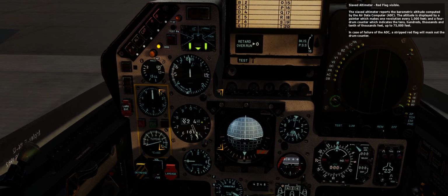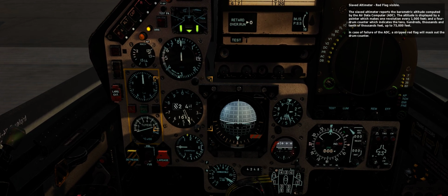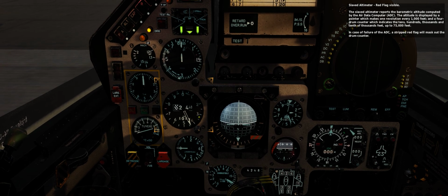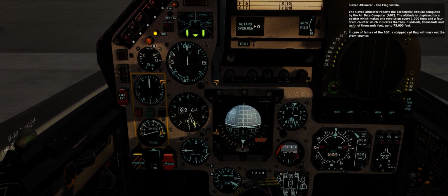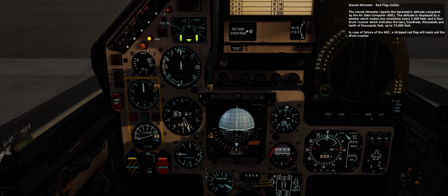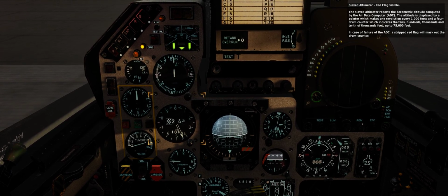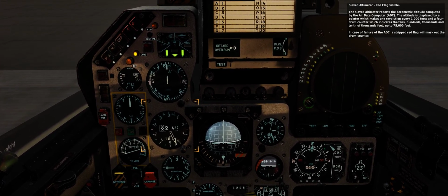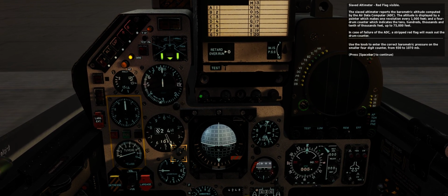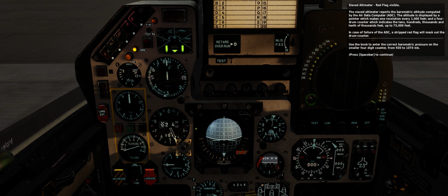Slaved altimeter, red flag visible. The slaved altimeter reports the barometric altitude computed by the Air Data Computer, ADC. The altitude is displayed by a pointer which makes one revolution every 1,000 feet, and a 4-drum counter which indicates the tens, hundreds, thousands and tens of thousands of feet, up to 75,000 feet. In case of failure of the ADC, a striped red flag will mask out the drum counter. Use the knob to enter the correct barometric pressure on the smaller 4-digit counter, from 930 to 1070 millibars.